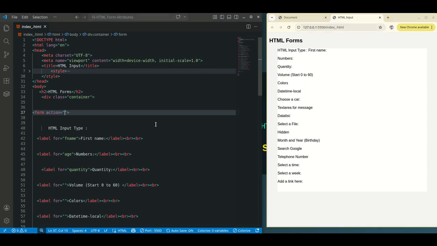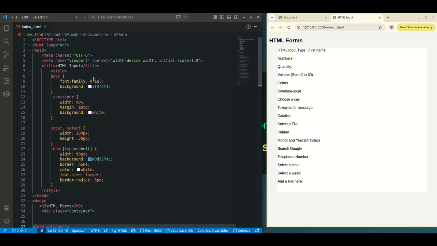Before I start, I just want to show you the reason it looks like this. You can see up here, they all look the same, because here I have a little CSS. I used the font size. You can see it is Arial. The background is somewhat gray.